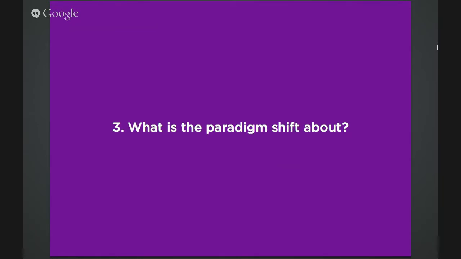The third question that I would like to give an answer to is, what is the paradigm shift about? Well, to answer that question, I would first like to explain what a paradigm shift is. A paradigm shift is a change in the basic assumptions within the ruling theory of the industry. Within the ruling theory. So the ruling theory in fashion is to make profits by producing and selling collections. Collections today are created based on sale reports and the creativity of the design team.